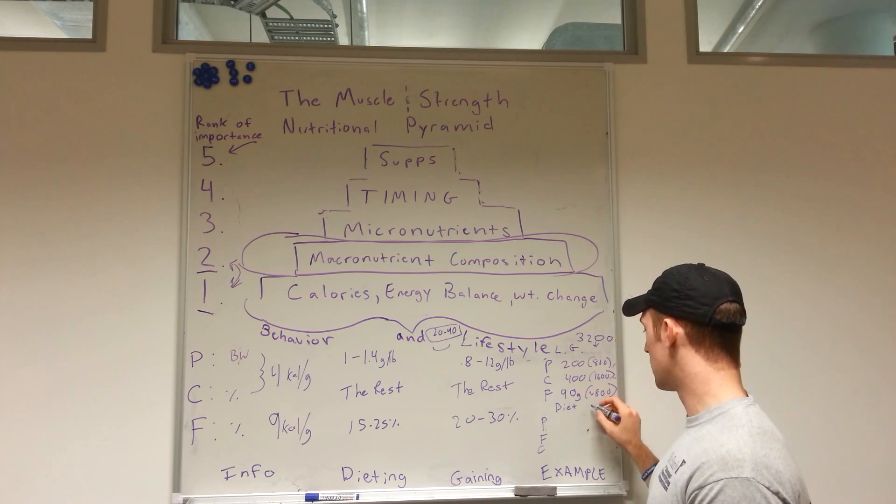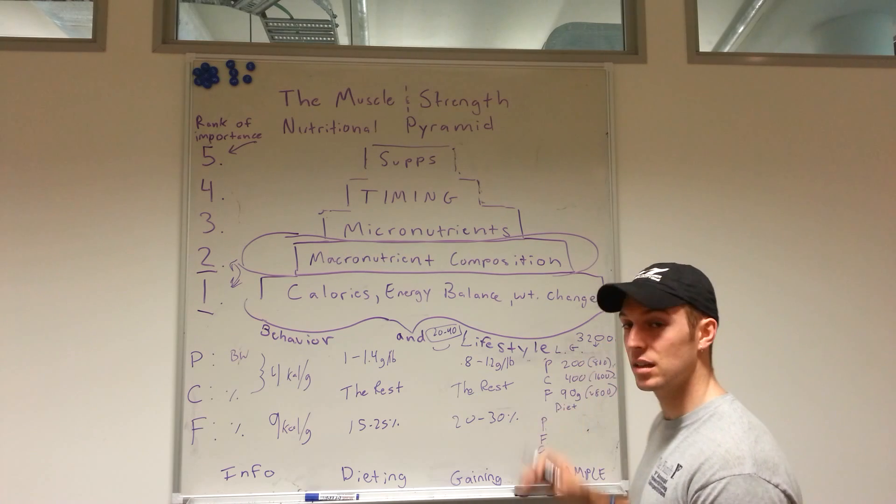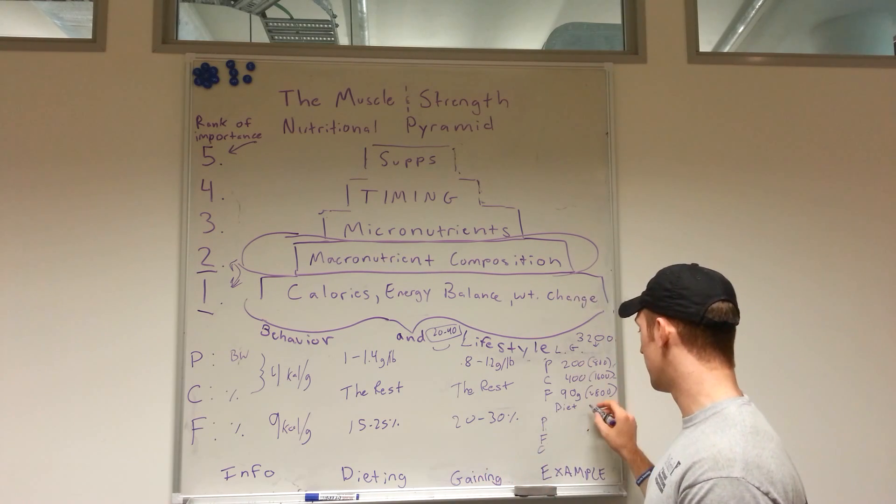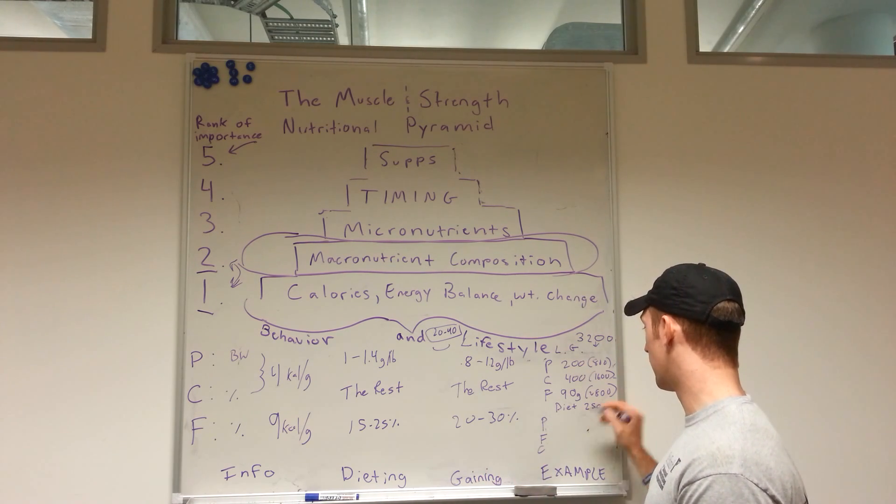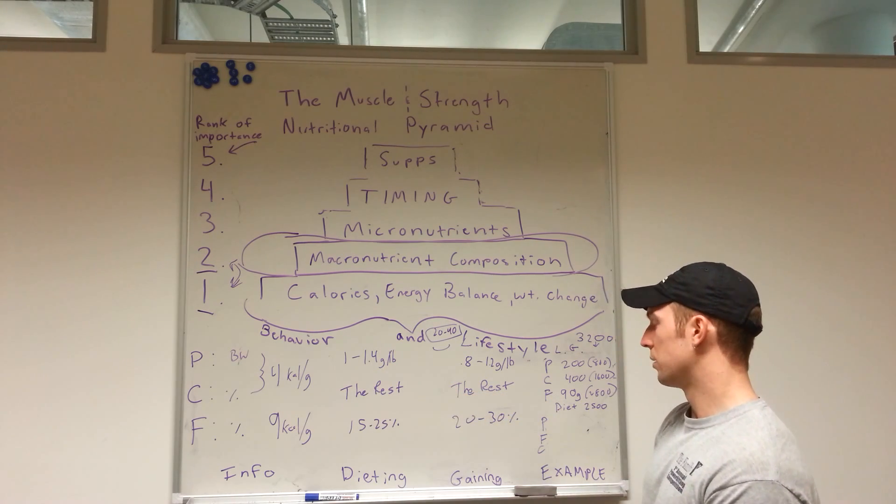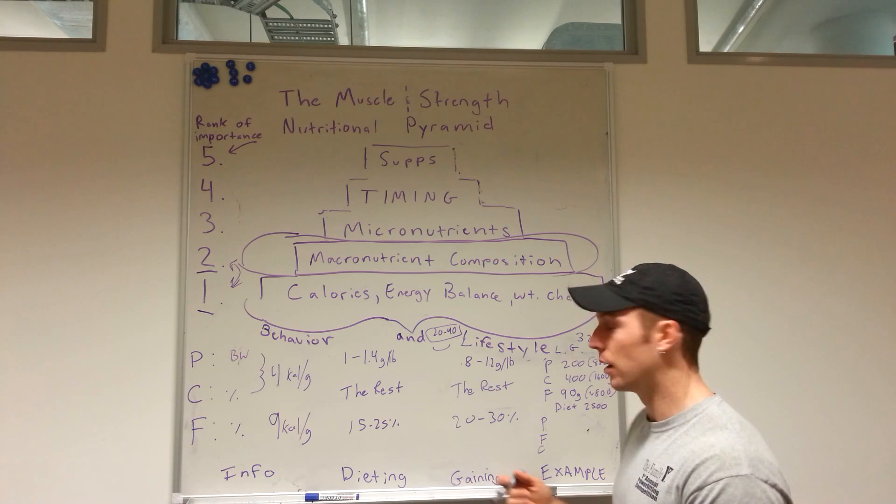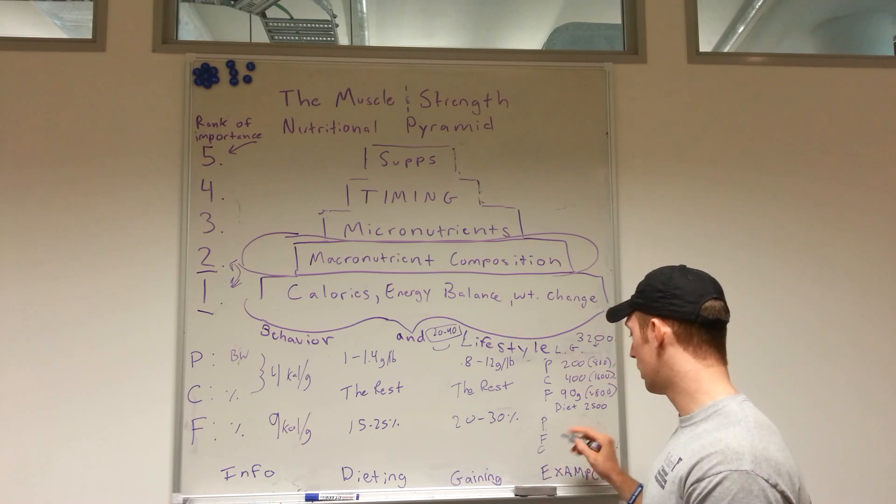So let's say he's doing some cardio and we bring him down 500 calories from his day-to-day intake and add some cardio expenditure on top of that. He's now consuming 2,500 calories. We've bumped that protein up a little bit, right around let's say 1.1, 1.2, and we'll just go 225 protein, which gives me 900 calories.